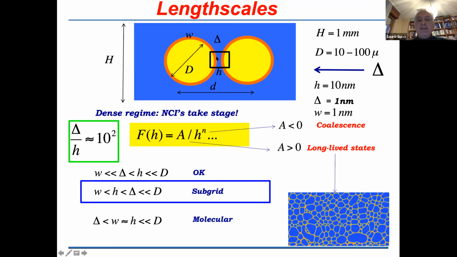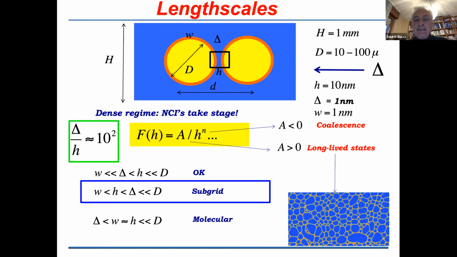And then the problem is already stated, because I have a device which is of the order of a millimeter, and we definitely want to help the engineering design. So we want to reach the millimeter with our simulation, okay? At the same time, the question is, do we need to go down to nanometers and below? Because in fact, we would like to resolve the thin film between the two droplets as they come together. So essentially, you have to go from nanometers to millimeters, to make a long story short.